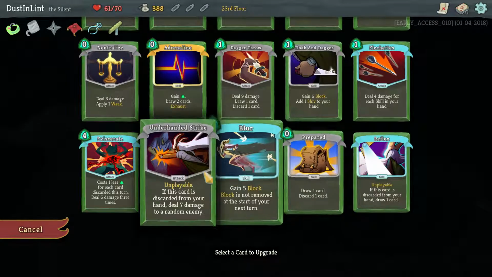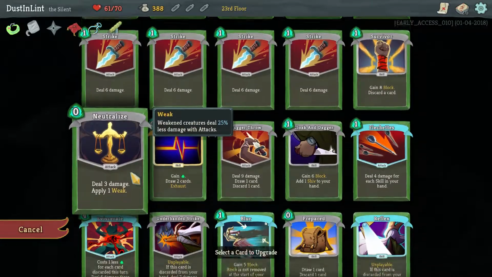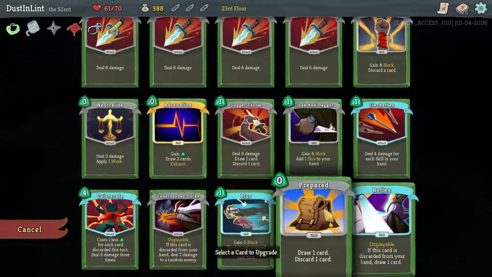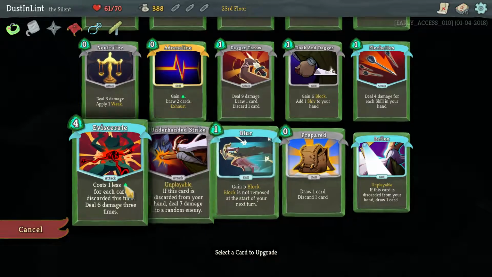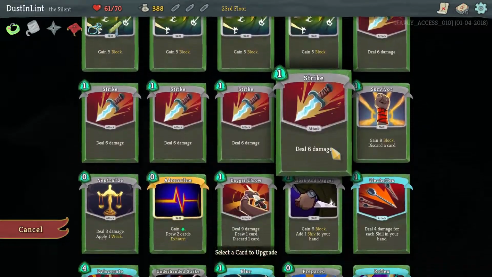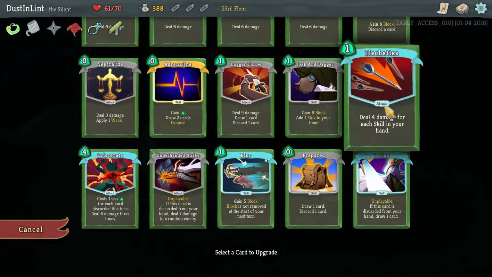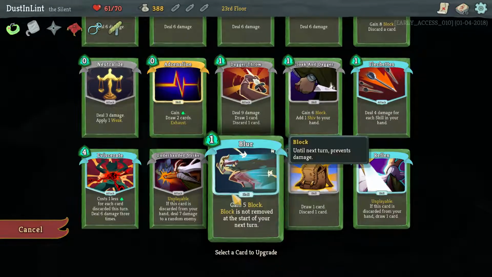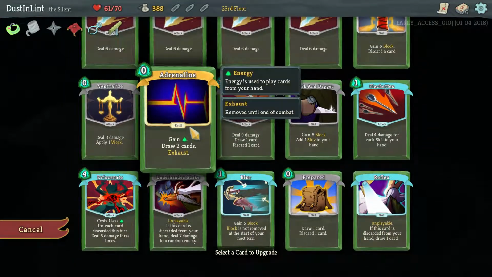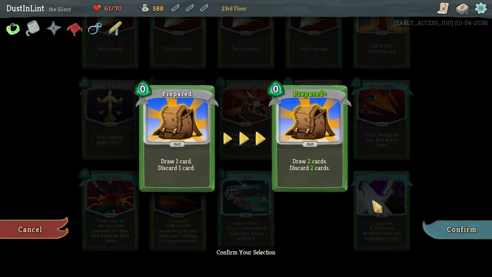Prepared Plus is potentially amazing for us. Adrenaline Plus is also really good. So is Eviscerate. There's just too many cards that I want to upgrade, is the problem here. But I think if I were to go with one card to upgrade first, it would have to be Prepared, I think.